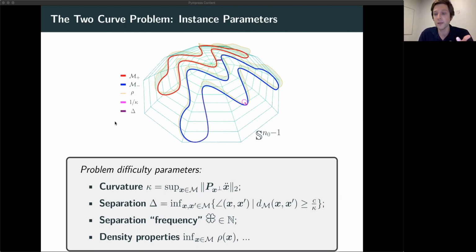Although I'm labeling this in the figure as the separation between manifolds, the way it's defined here, it can also measure how simple the curves are, so how close they come to intersecting themselves. So it's sort of a self-separation measure as well. Something we'll need to state some results is also a count of how often, at a given point, the other curve can loop back, or the curve can loop back to itself. I'll just denote that by this clover symbol. We'll also need to use some properties of the density. In particular, we assume for our analysis that the density is bounded below by a positive constant.